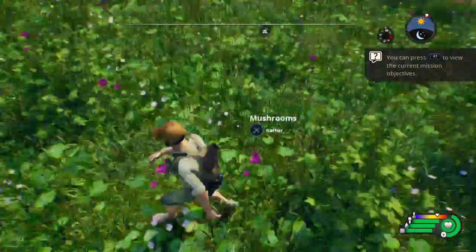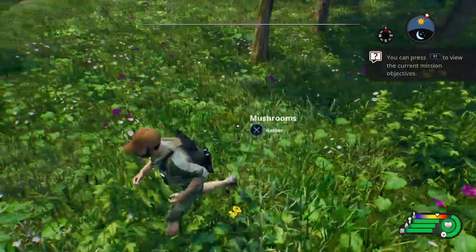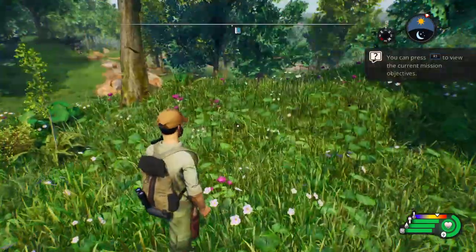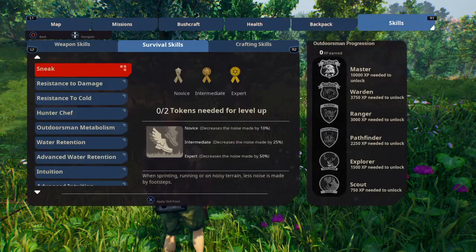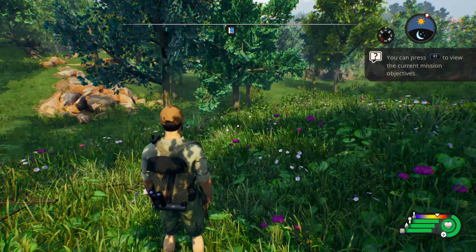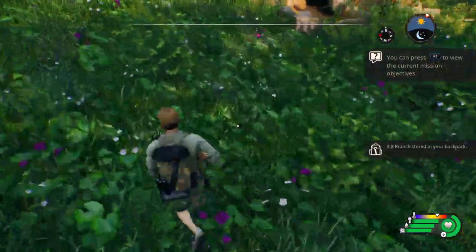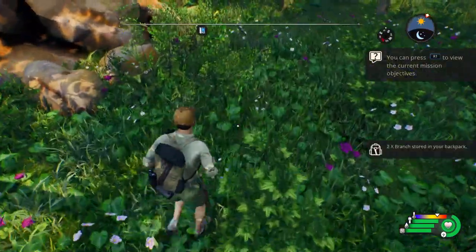Like I say, collecting all these leaves, the mushrooms, it's all food and stuff. The berries are food and water, as long as you eat them before they start to get bad. Then they're food poisoning. Alright, so I'm going in the general right direction. Like I say, you just gotta use the hunter sense. Like right here, I just found a gold mine of branches and rocks.